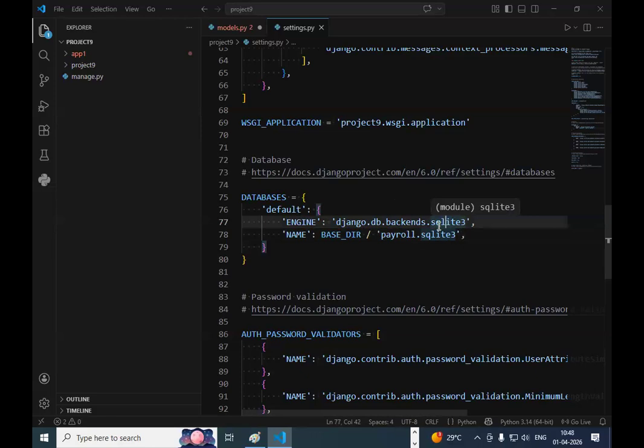MySQL belongs to Oracle. You should know this, minimum knowledge. SQLite belongs to Python only.